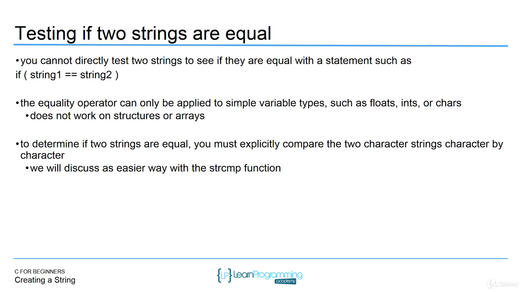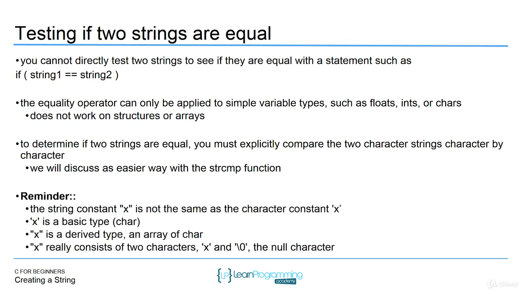If you want to determine if two strings are equal, you have to explicitly compare the two character strings character by character. So you'd have to look at each element in the array index by index. However, that would be really tedious. So we're going to talk about how you can do it very easily using a strcmp function from the standard library. But you cannot use the equals equals. Remember that.